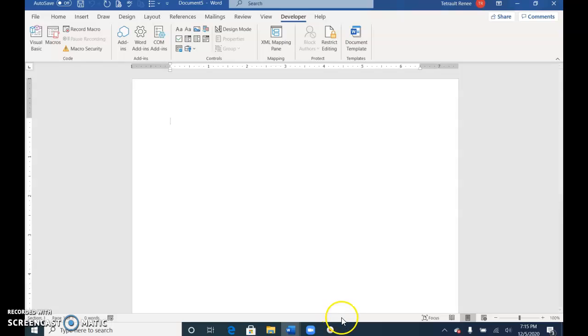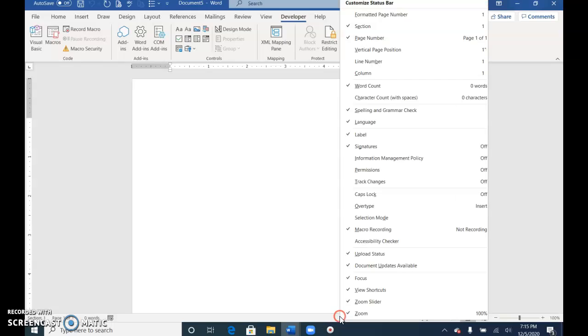So if you want to add more features on what's called the status bar, if you hover on the status bar and right click, these are all of what appear. So that's where I got the section and the page number. You could have the vertical page position. So if I click that, it's at 1 inch, and that's the default to start at the top inch. You can have what line number you're on if you wanted to keep track of it. If you have multiple columns, there's the word count. And if you uncheck it, it takes it off. Spelling and grammar, which is the icon on the end.